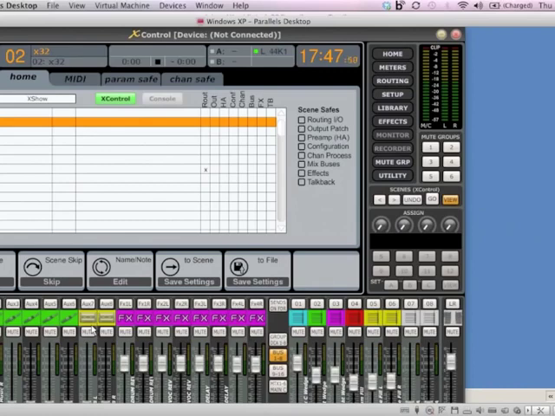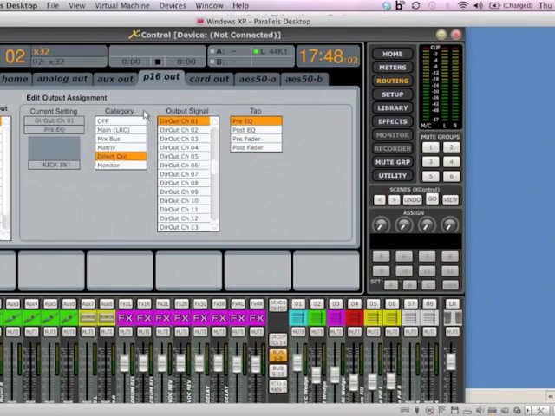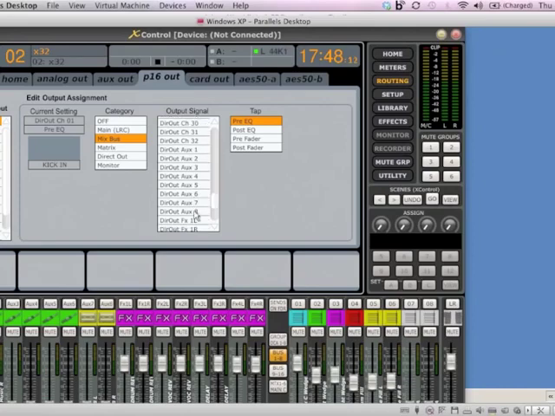But you also do have the option to do a direct out of aux 1 through 8. I'll actually show it to you right here. On routing P16 output, if you were talking about the mix bus, you have the 16 mix buses right here. And then down at the bottom, under the direct out area, is where you have the direct out to those 8 aux ins. So yes, you can assign those to the P16.